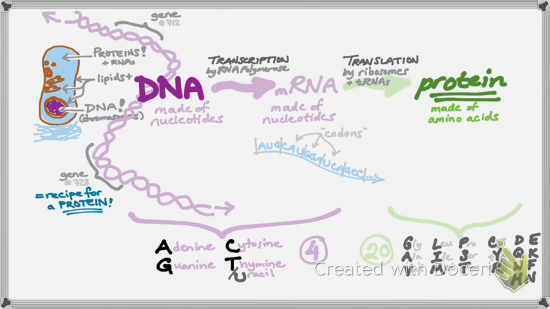Each of those is going to be used by the translation machinery, the ribosomes and the tRNAs, to place the appropriate amino acid in place. So the AUG happens to encode something called methionine. The CAU encodes histidine, etc. You do not have to memorize this. You will have to learn how to use a genetic code chart, which is something you can learn very quickly.